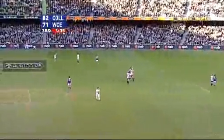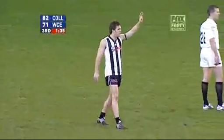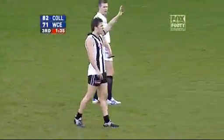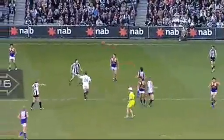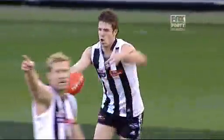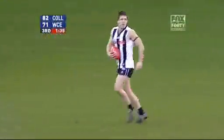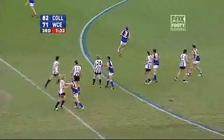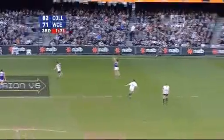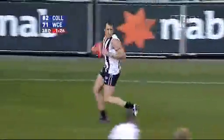Not quite sure. Was it the fact that Swan wasn't over the mark? Is that the reason it's come back? Well, it's still a Collingwood kick, so it hasn't been reversed, but Collingwood are getting a huddle. They've got a huddle set up at centre-half forward. Yeah, you're right, because they didn't go over the mark. And they'll be looking to break into a bit of space. Got this huddle set up. So no advantage there for the Magpies. And Swan kicks towards the leader, Rocker, who marks 60 from goal.